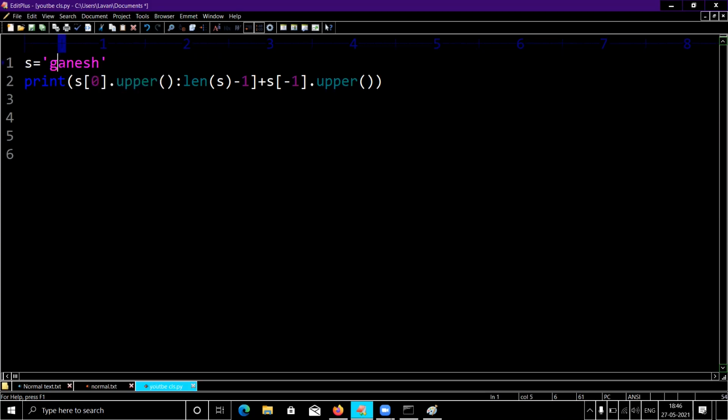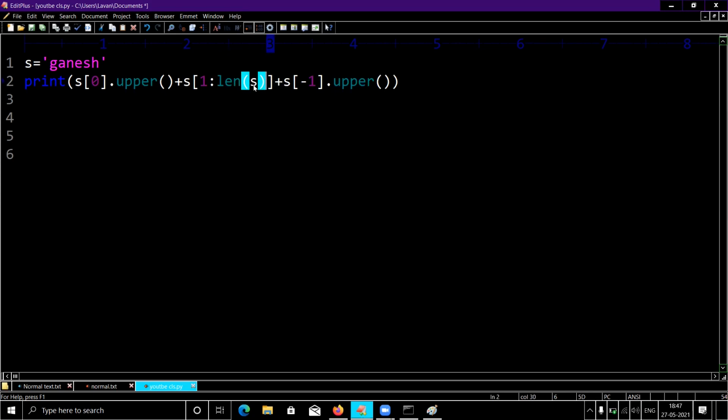Now from the first index, I want up to this. For that I will use the plus operator and I will remove this. Instead of that, I will take s of first index, up to length of s minus 1.